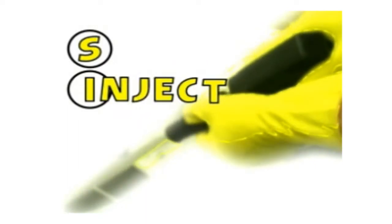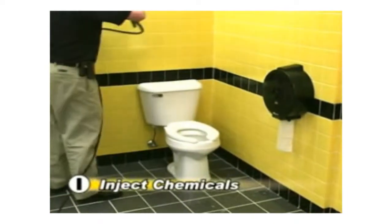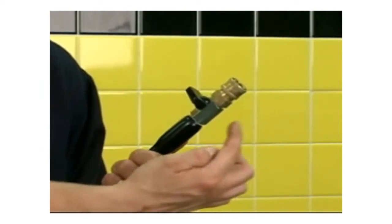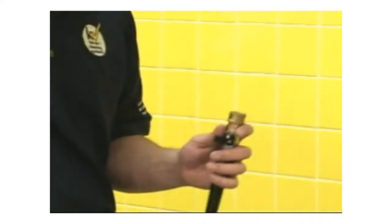The next letter is I, which stands for injecting chemicals. Next, you will apply chemicals to the surfaces you want to clean. Each no-touch cleaning machine comes with a shutoff valve on the end of the spray line that makes it easy to connect and disconnect the spray gun and other accessories.